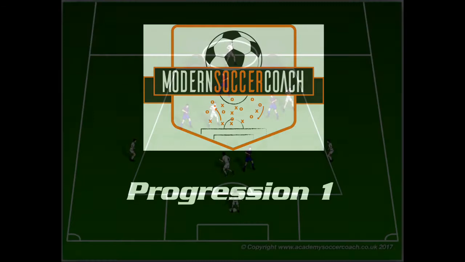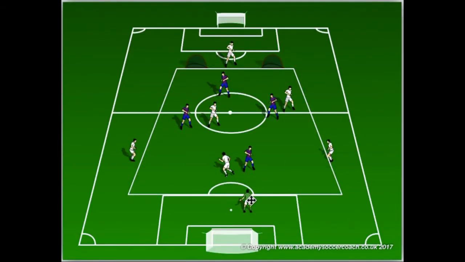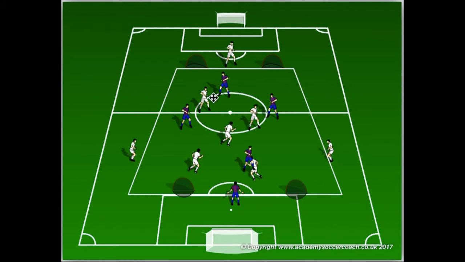So what's the progression to that? If you want to get more fitness out of it, then it's going to be increasing the distance. So make the field a little bit bigger, take away the goalkeeper, and play 2 teams almost playing the exact same way. So target forwards on both sides. We'll put 5 in the middle here, so now we'll add another centre back. There's 2 centre backs and a 3-man midfield. The same will be on both teams. 2 centre backs, 3-man midfield, 2 holders, 1 holder, 2 attackers, however you want to play. Each team has a wide player that can move up and down the line.